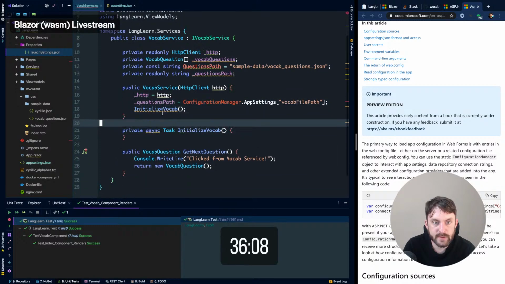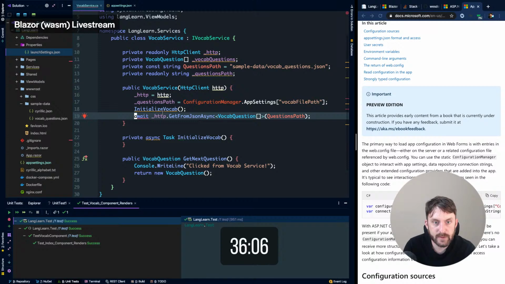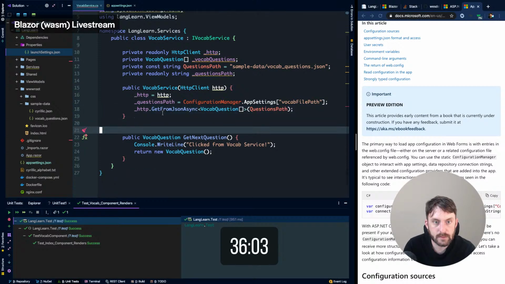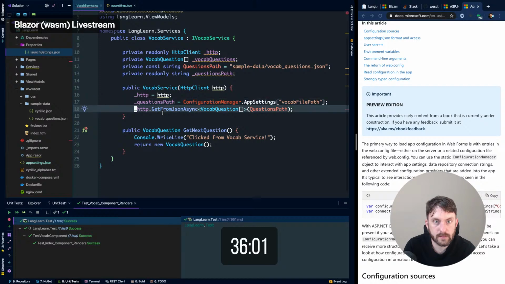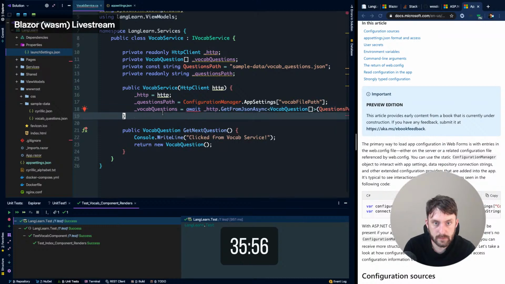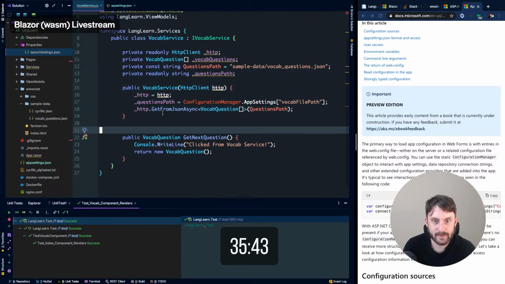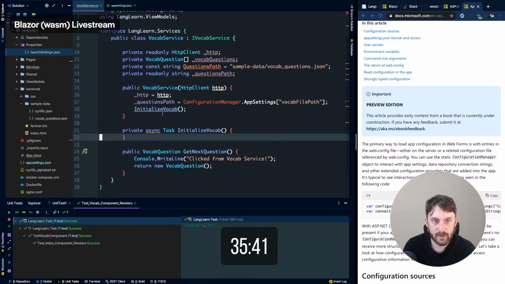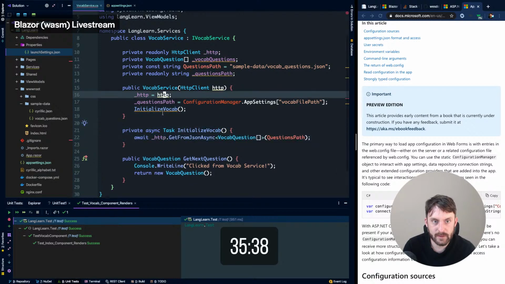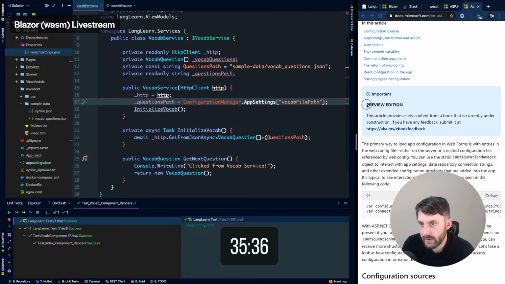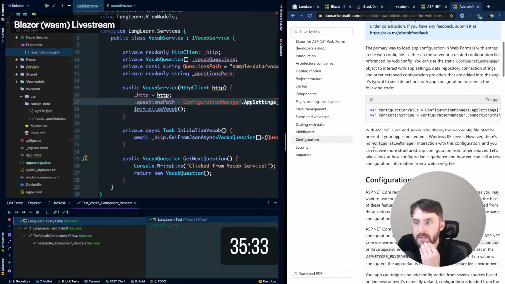And I'm going to get rid of this little proxy method. I wonder if I can, I can't do that. All right. I'll have to look at using async here in a moment, but I do not see that I have access to a configuration manager here.